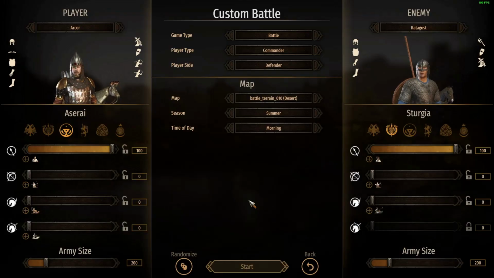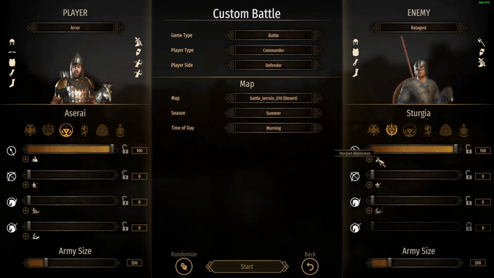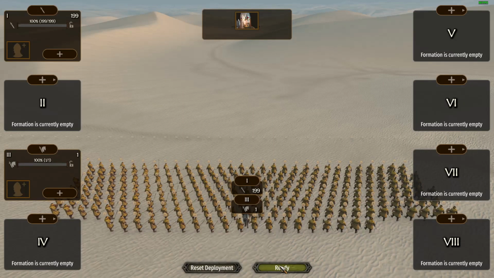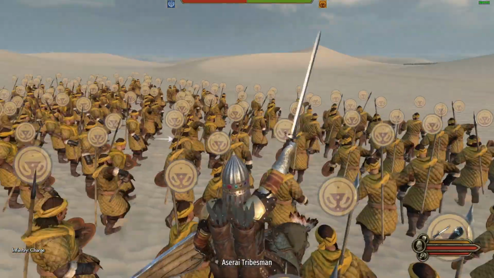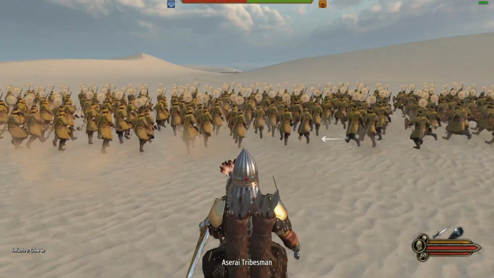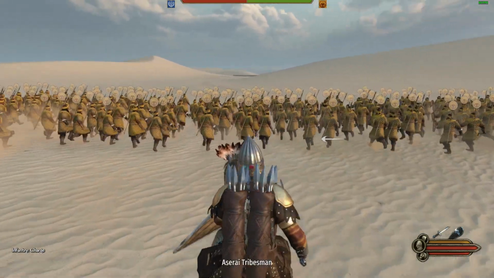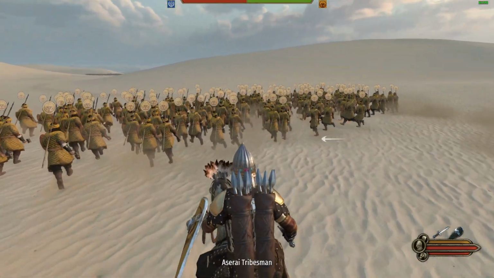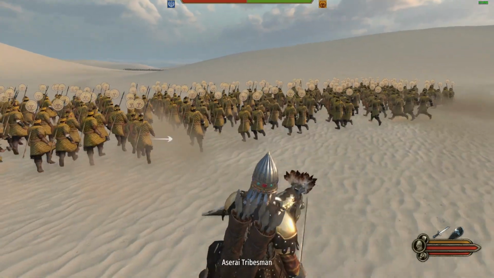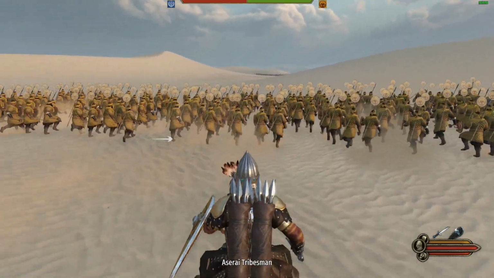Here we are with the round 2 battle, which is the Aserai Tribesman against the Sturgian Woodsman. I'm going with the Woodsman here, even though I'm technically an Aserai Tribesman backer. But yeah, they just don't seem up to much, whereas the Woodsman do have a pretty resilient record so far. So let's see how this goes.